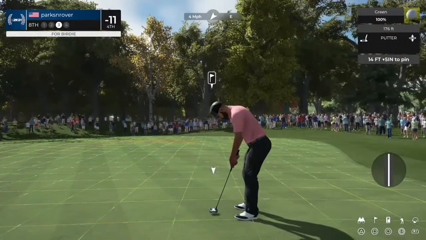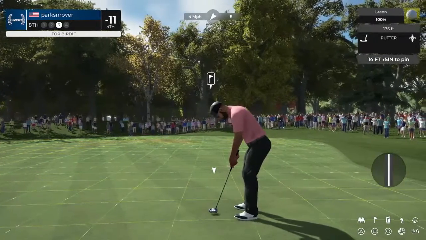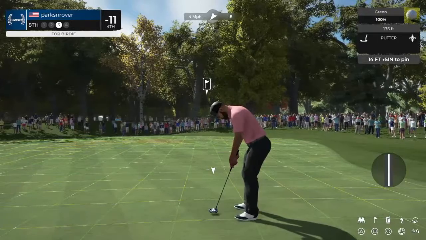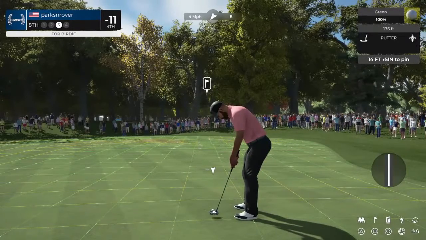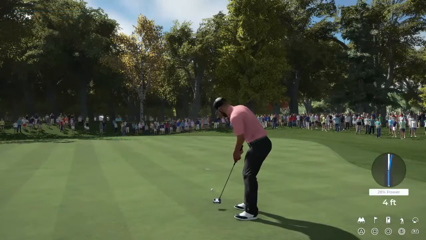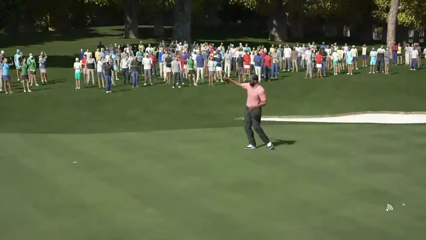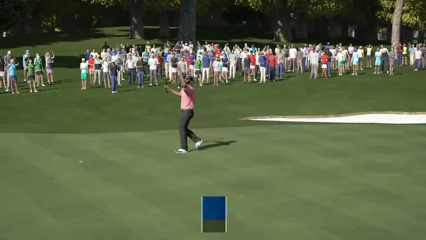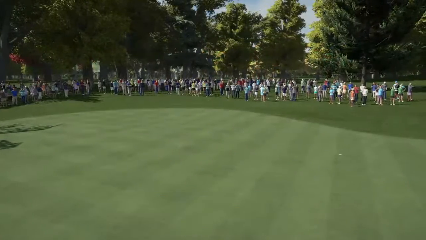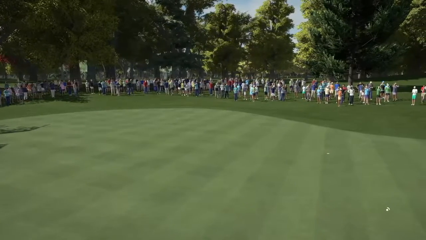14 footer. Towards that hole, and it drops for the birdie. And 12 under is your current score.